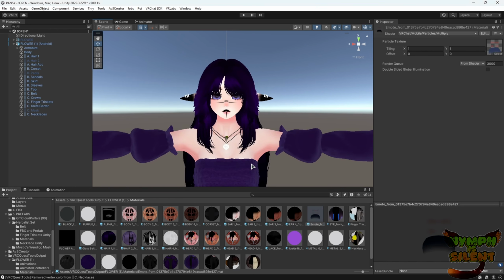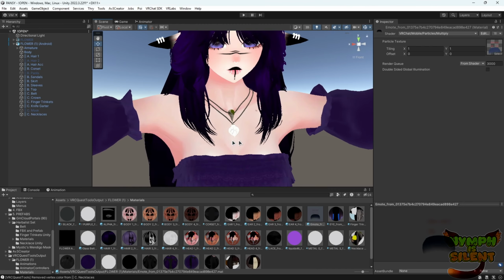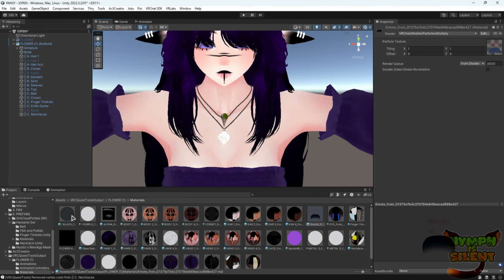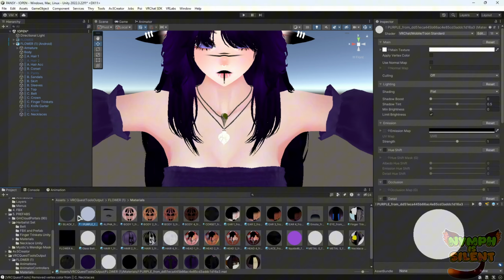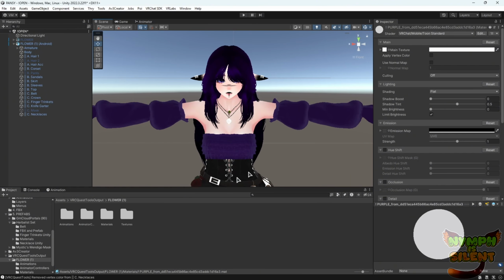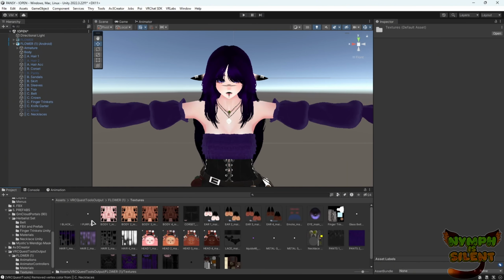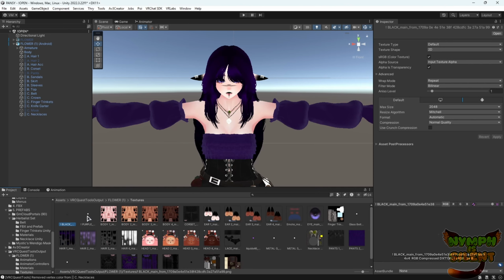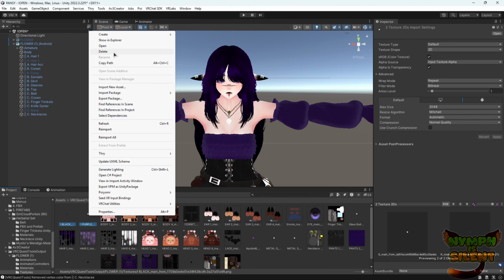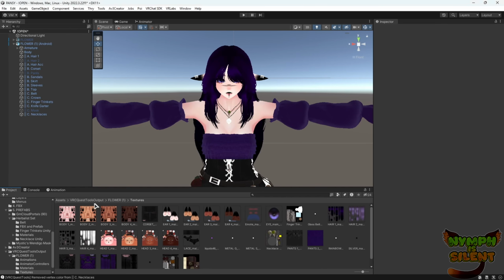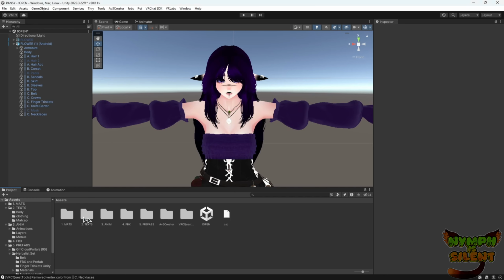Okay? Alright, so now I'm going to show you guys how to do matte caps. So I have the black and the purple matte cap that I had for whatever. I'm going to come back to textures and delete the textures it assigned because we don't need that. Alright, now I'm going to come over to these matte caps.